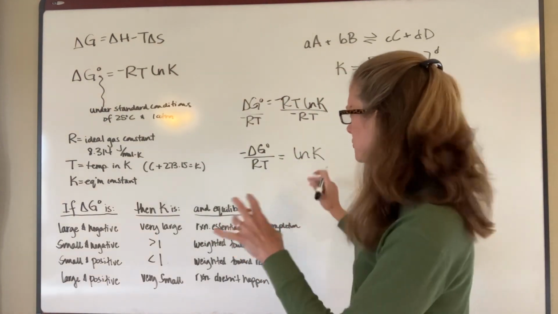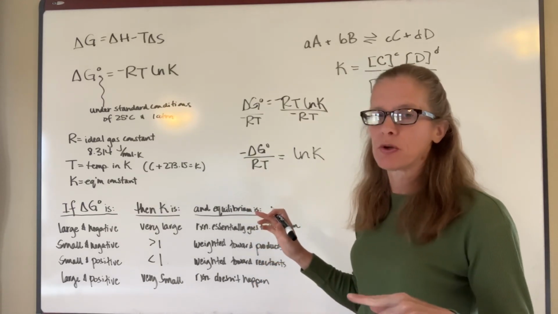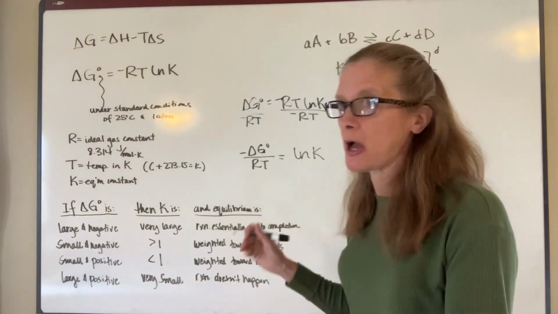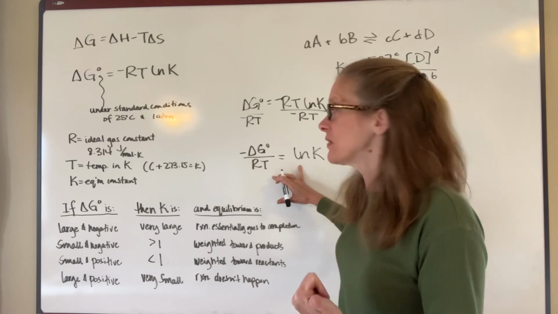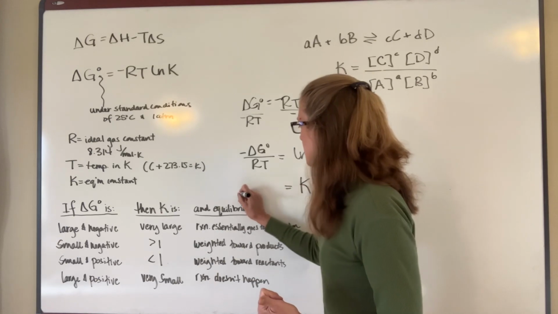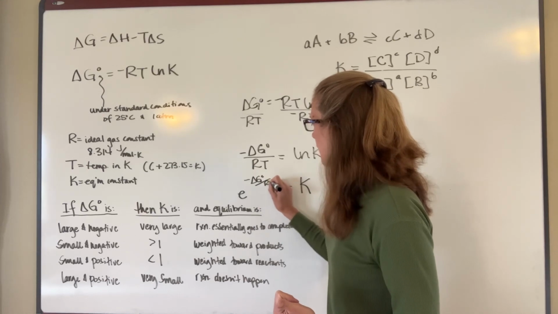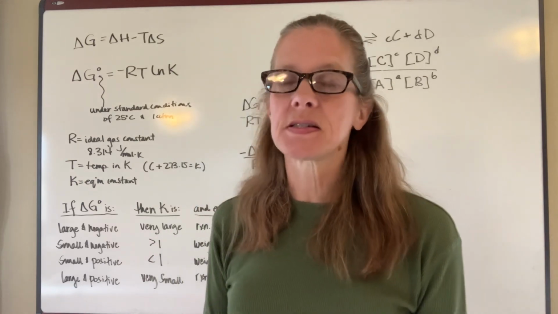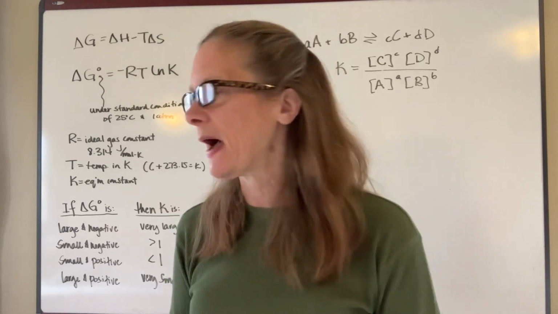Remember that if I'm solving an equation, if I'm trying to isolate something, I have to do the opposite of what was done to it. If I'm going to divide, then what had to be done? I'd multiply. We always do the opposite. Well, the opposite of taking a natural log is raising it to the power of e. So that gives me this: K equals e to the power negative delta G standard divided by RT. Okay, does that look messy? Yes, it does look messy, but it's not difficult to work with. When we do an example here in a few minutes, I'll show you how to deal with that.